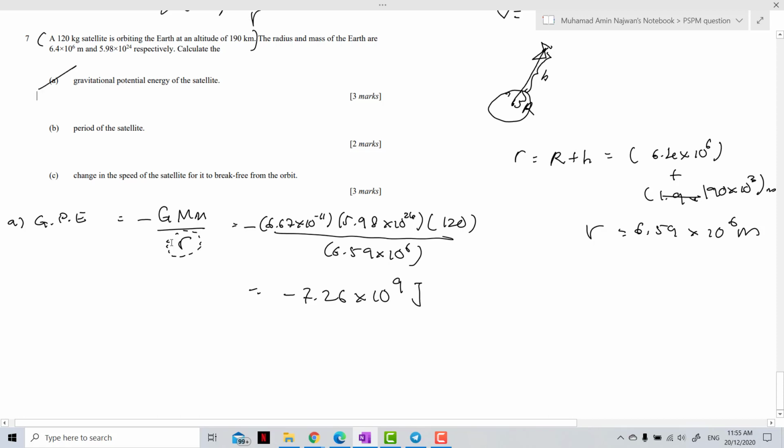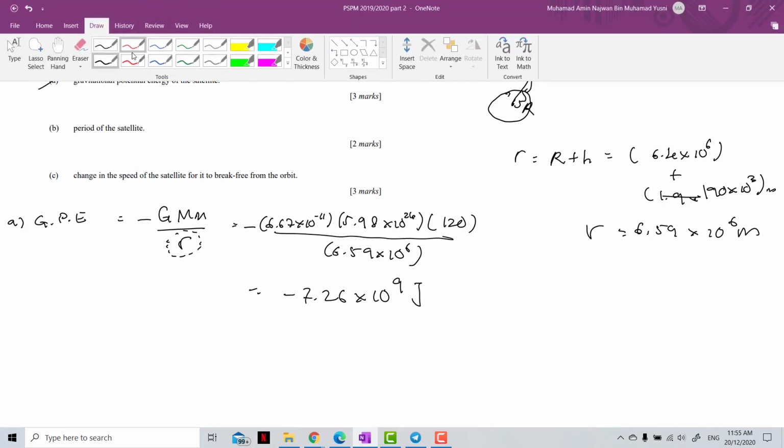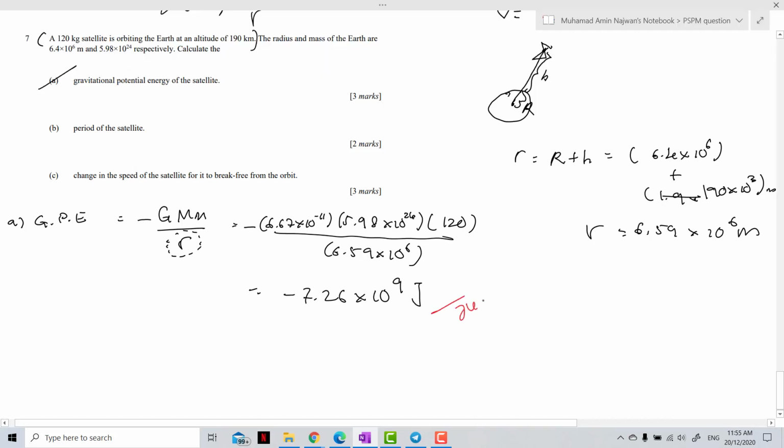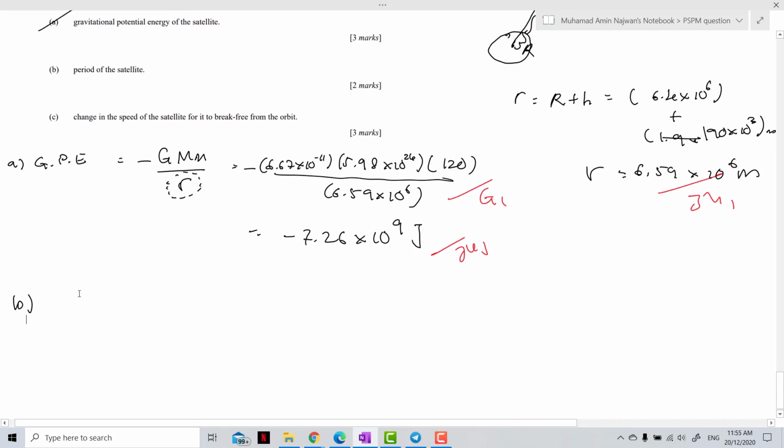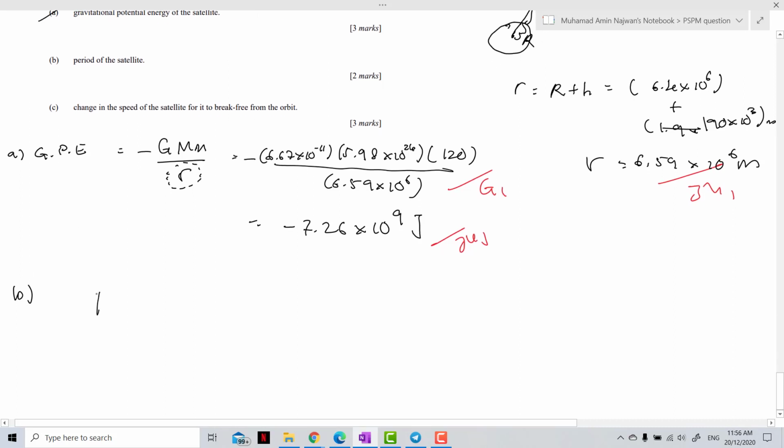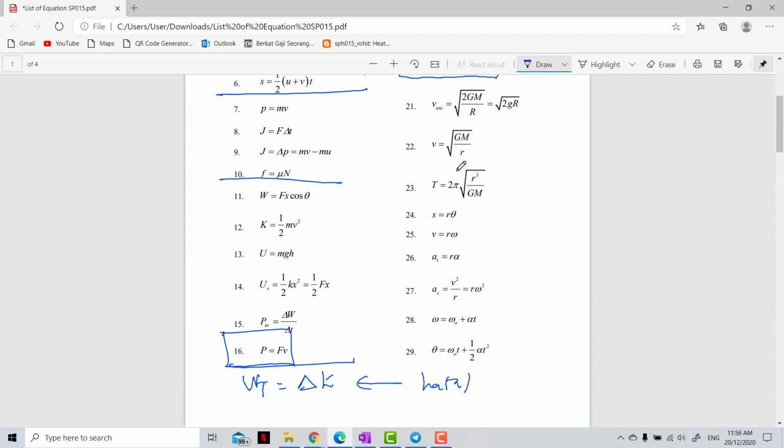Okay. So pemakaian is rather straightforward here again. So here dapat jawapan unit 1, gantian 1, jawapan unit 1. Okay, so settle on that. Then you can do question B, the period of the satellite. So period of the satellite is actually T. But which T do you use? Be very careful, sebab sini ada T, bawah sini pun ada T.